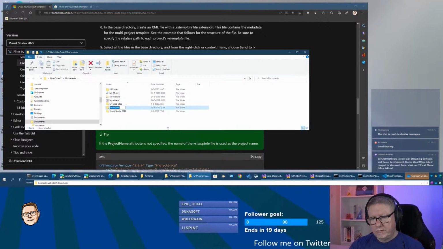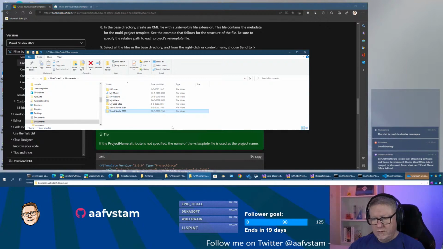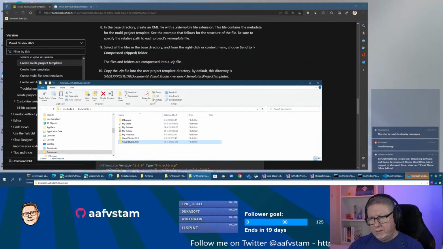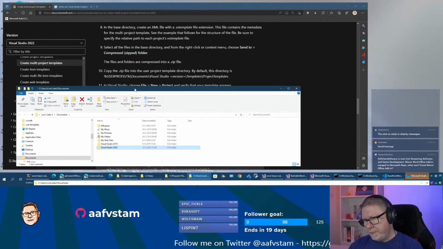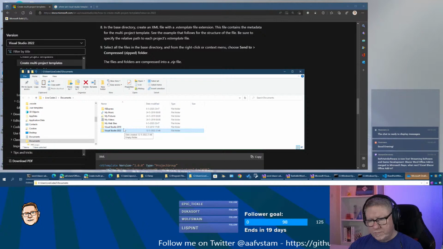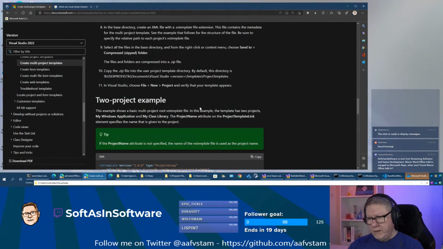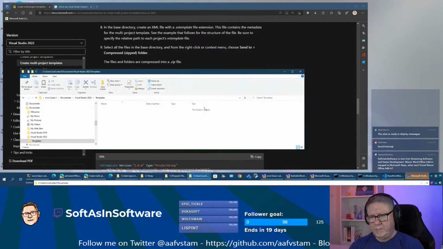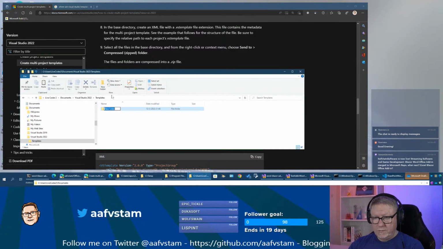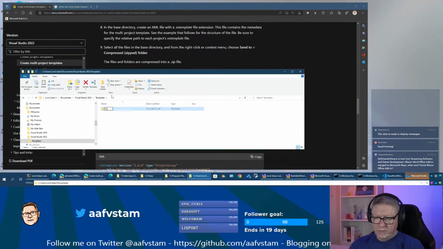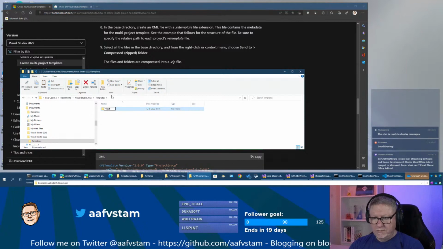New folder, Visual Studio 2022. And then templates. And then project templates.